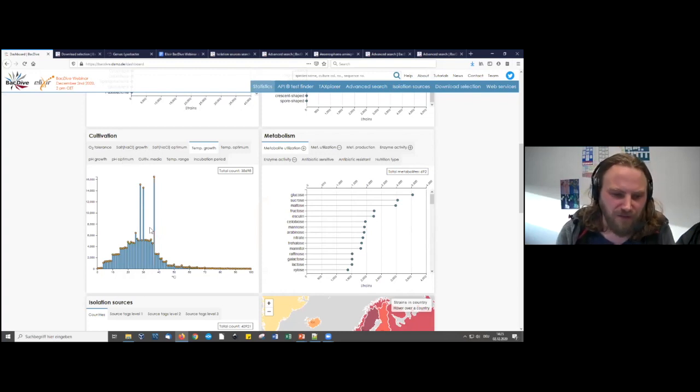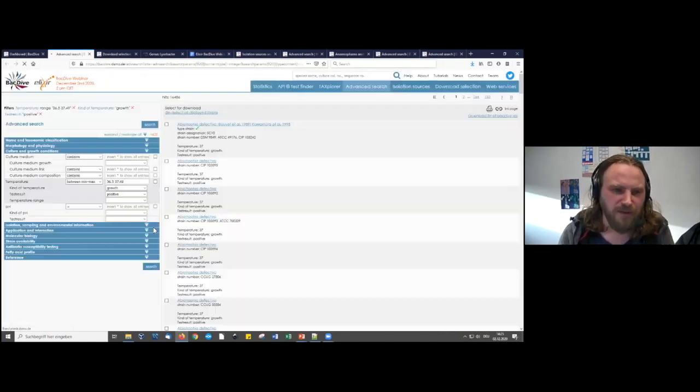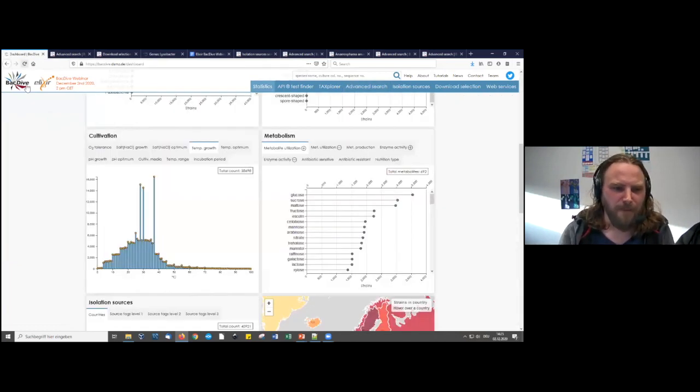Every single data point in every single graph here actually starts an advanced search. I will click on this one and you see what I mean. This is a really good entry point to go on and make a query on your own. I will come back to that in the second part. Okay, so every single data point is triggering an advanced search here.